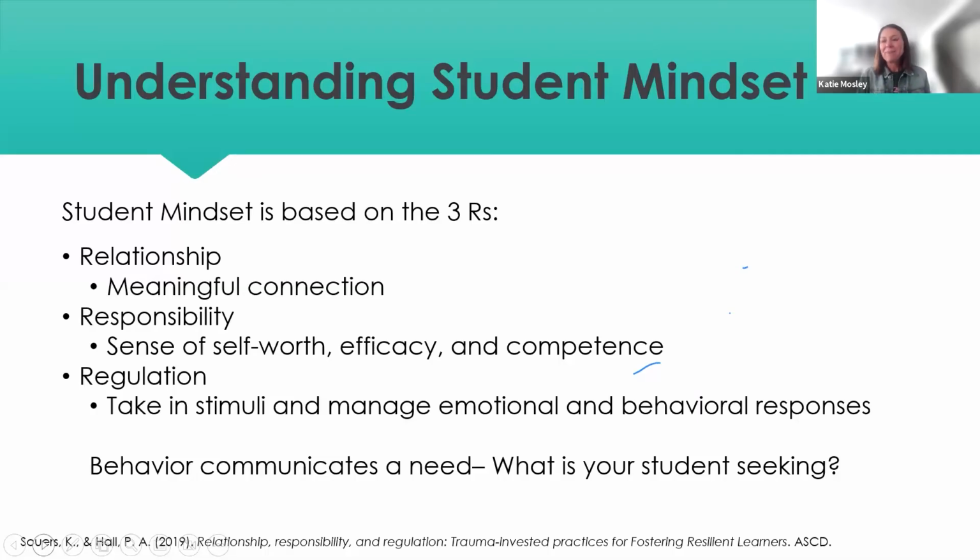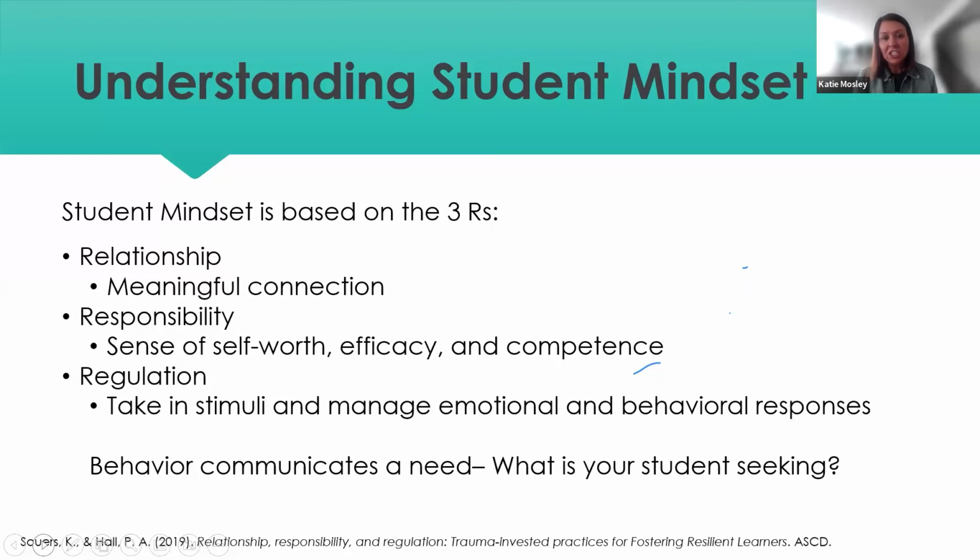But the student mindset is based on 3 R's, and this information comes from Pete Hall and Kristen Sowers, who have some great information about student behavior and mindset. The 3 R's they talk about are relationship, responsibility, and regulation. We've mentioned that all behavior is a form of communication. So when we see students acting in ways that may be less than desirable or preferred, we should look at what it is that the student is seeking.